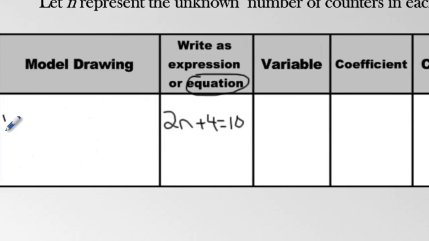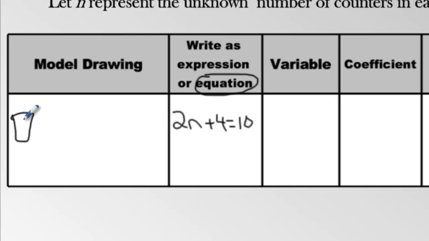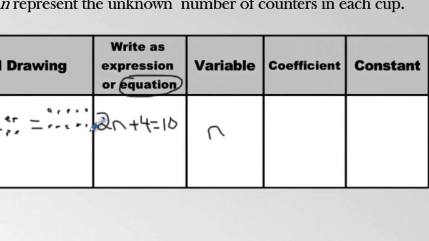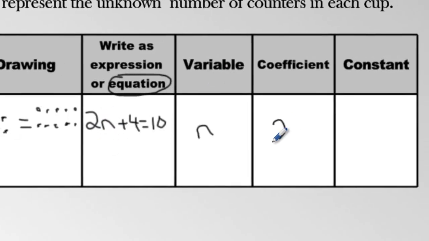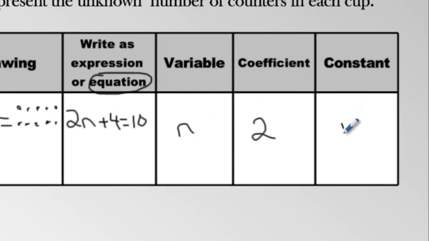We're going to model this. We're going to draw 2 cups. Instead of 3 this time, we'll draw 2, and then another cup right here. That's doubling, and then we're going to add 4 more. So we're going to go plus 4 more marbles, and then we'll write an equal sign and then 10 marbles. 6, 7, 8, 9, 10. Done. Variable n. Coefficient, I'm not going to mess it up this time. Coefficient's the number that multiplies the variable. Here's my variable. Here's the number that multiplies it. It's a 2. And the constant is plus 4.